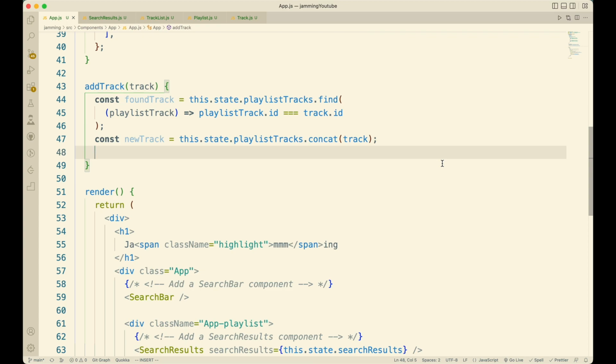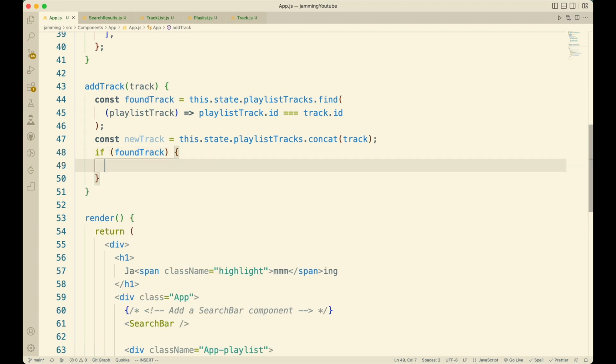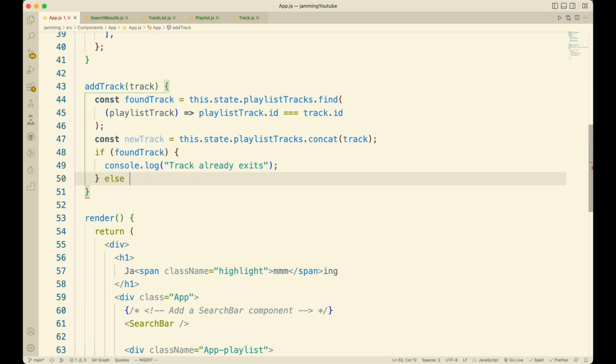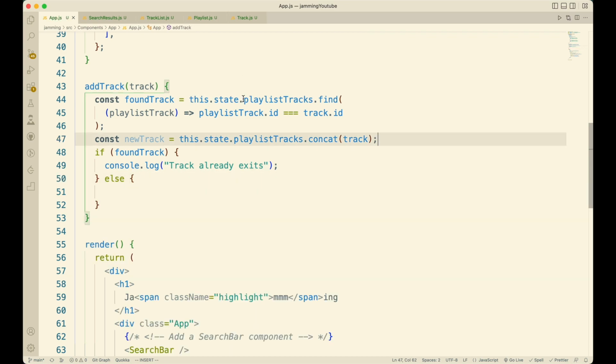So here we can say if found track is true, then it can console.log something like 'track already exists', and if it doesn't, then it should set this playlist tracks state to this new one, which is updated with this new track.